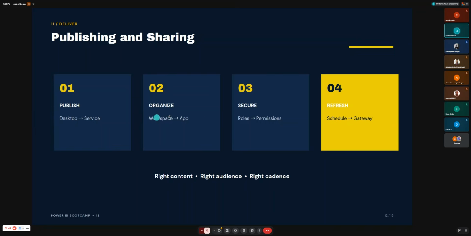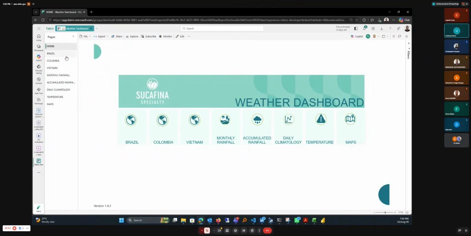So I hope you guys understand all this. The one that we didn't talk about is security. You can grant permission and access.